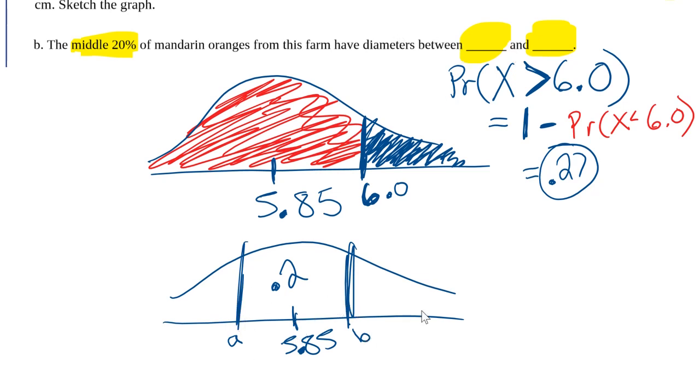Let's see, how am I going to figure this out? I know that Excel will figure out A and B if I give it the area behind these numbers. So what is this red area? How do I figure out what that is? Well, I know that the total area under this curve is 1.